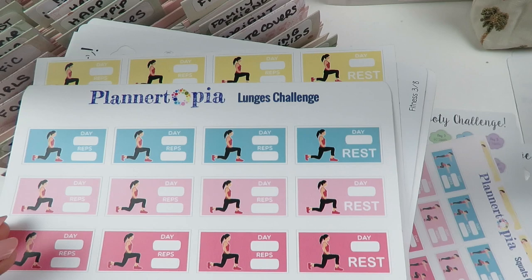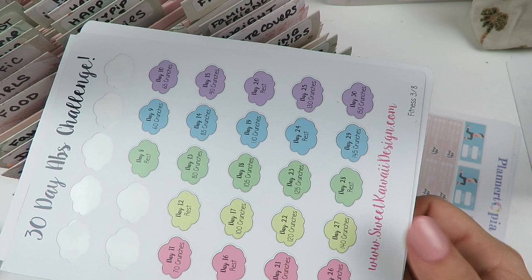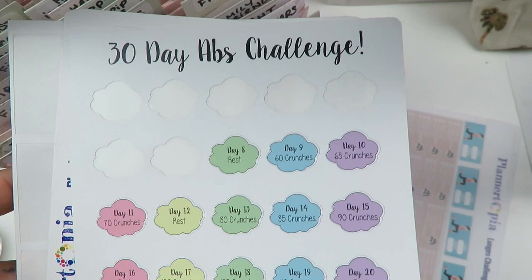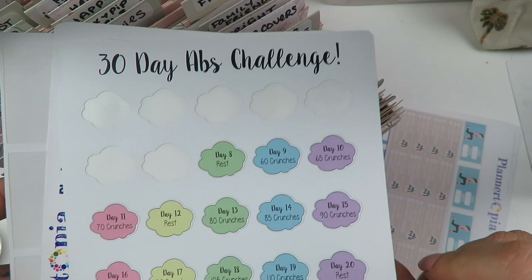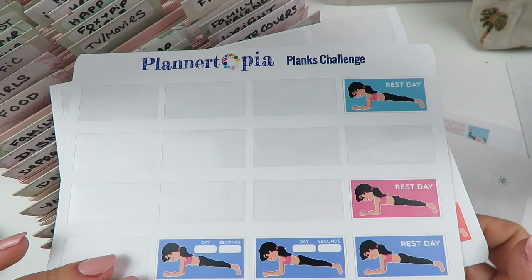I made one for my shop that was a plank challenge, I think. And I think I totally forgot to list it. I don't know where that is. I think it used to be up on my Etsy shop, but ever since I switched to Shopify, I don't have it on there. So I might put that on there. The 30-day abs challenge, I probably quit after day 7. This I used a lot for my own plank challenge that I had done a while ago. So that's Plannertopia as well.